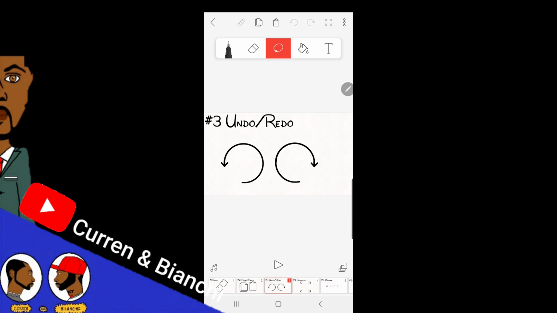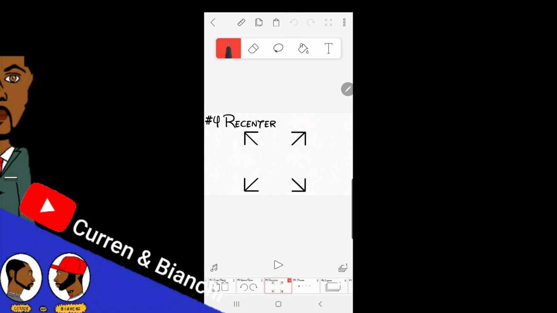Next, we're going to go to undo, redo. Again, this whole top bar is pretty self-explanatory. If you draw any image, I don't know what that is, but we don't want to keep that. So you simply click on the undo button. If you want to bring it back, there we go. All right, so we have that done. Let's move this back out the way so I can freely use my tools here. Undo that. We're going to go to recenter.